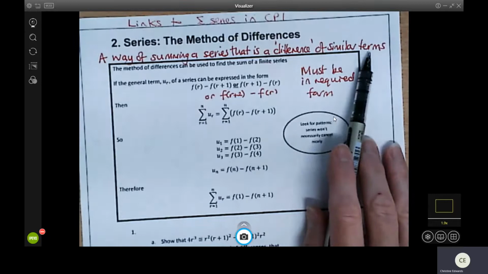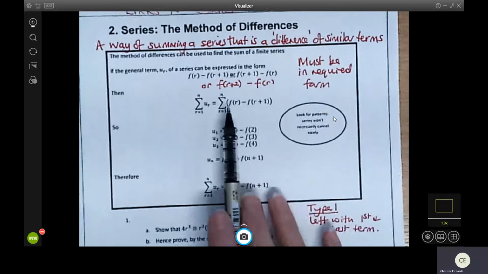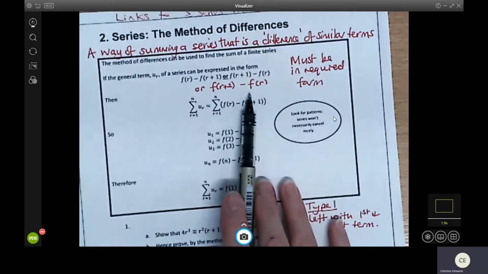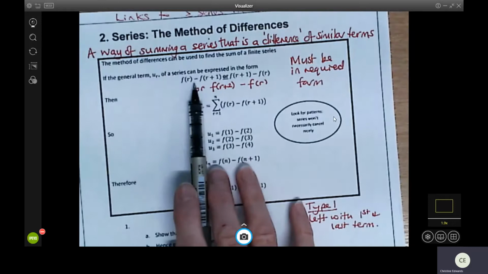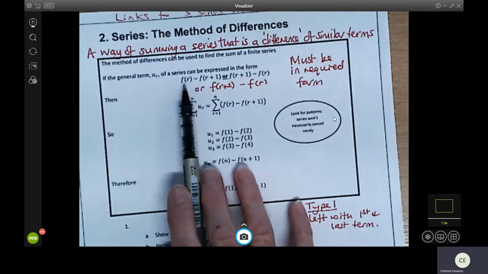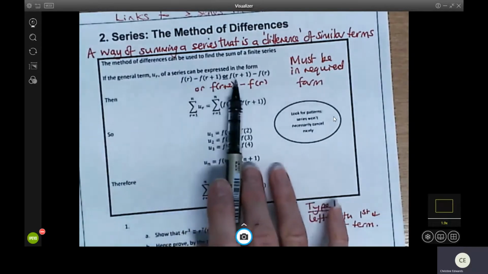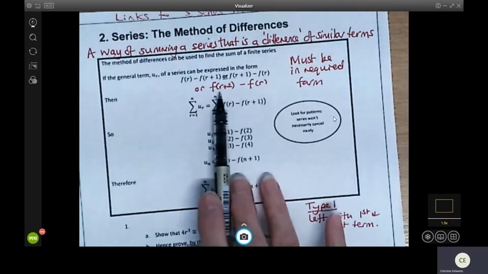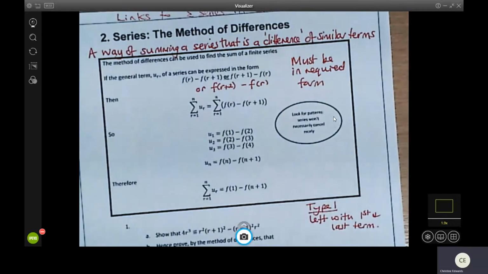Okay, so the first part of a question is often to write the required terms in the required form. What we have to have is a minus sign so that we have a difference. So we might have an expression that looks like this, or indeed there could be an expression with a gap between the terms. Once we have an expression that involves a difference, we are then able to follow the method of differences to arrive at the answer.